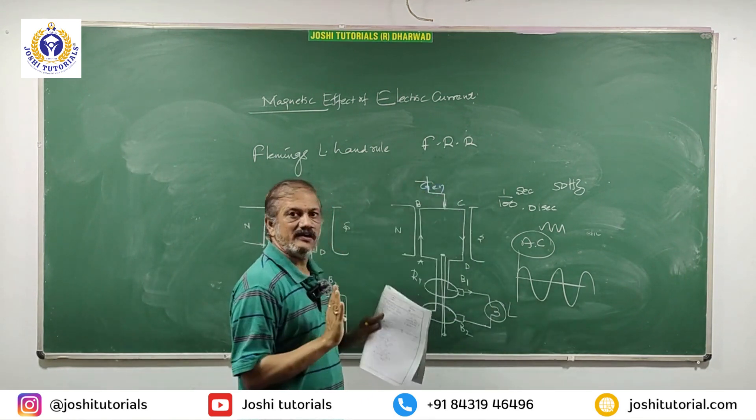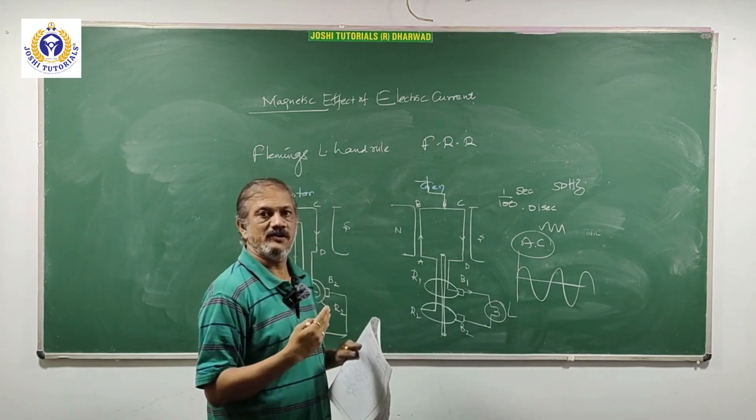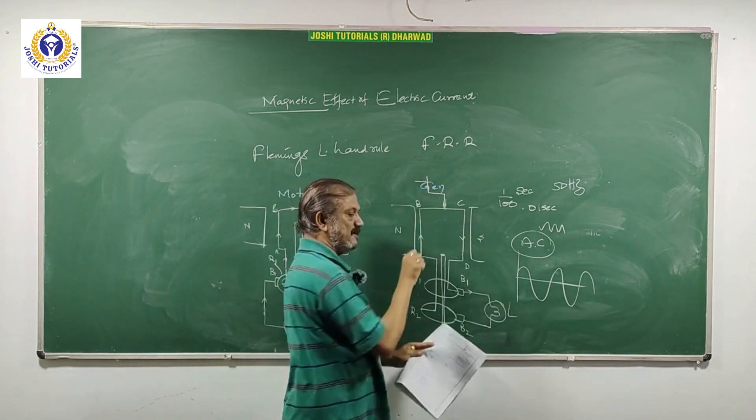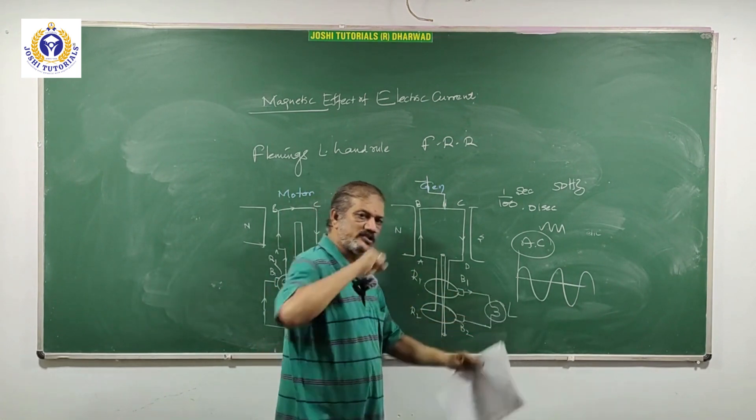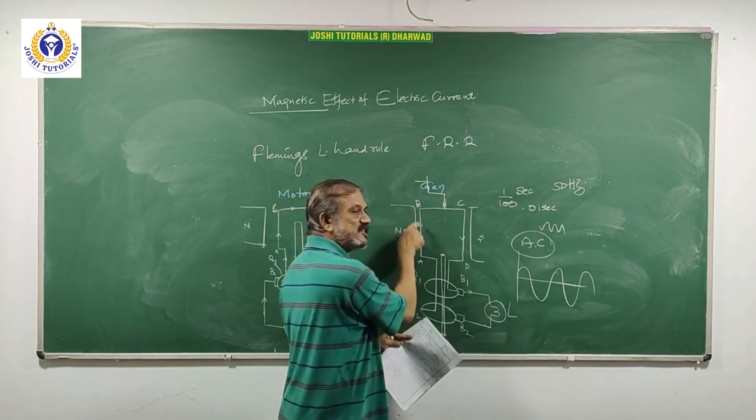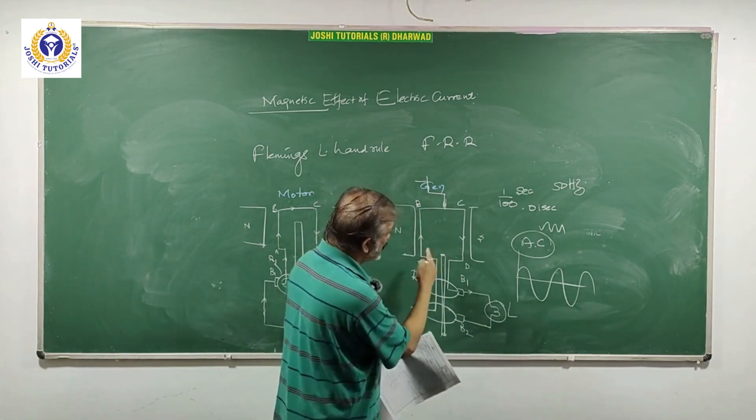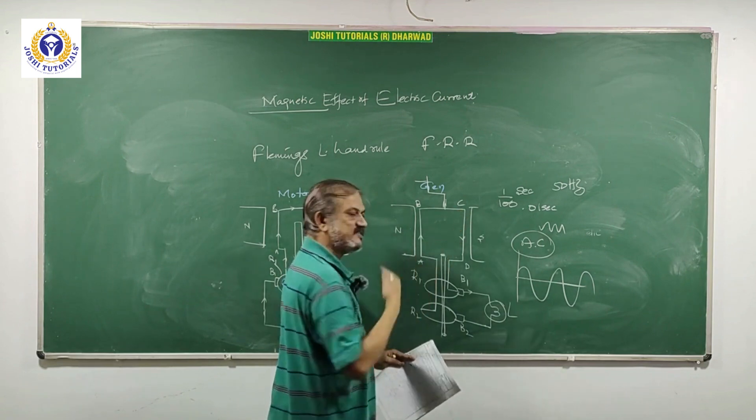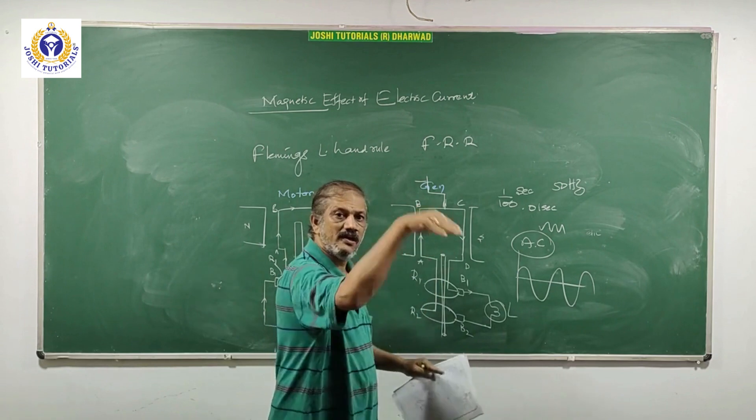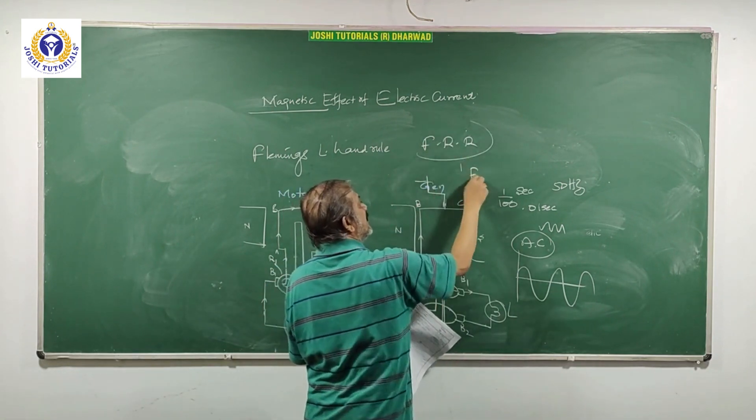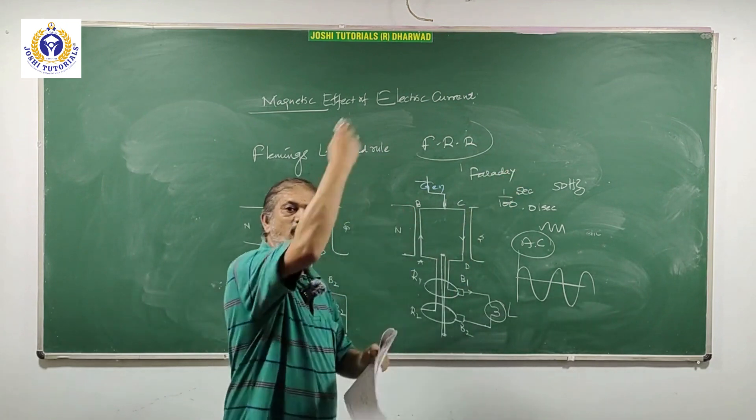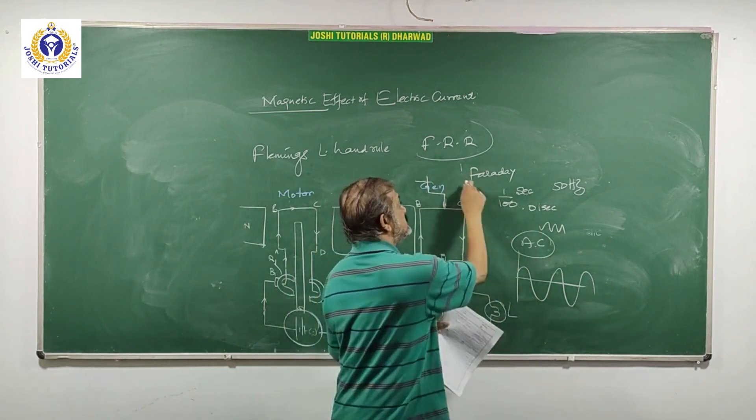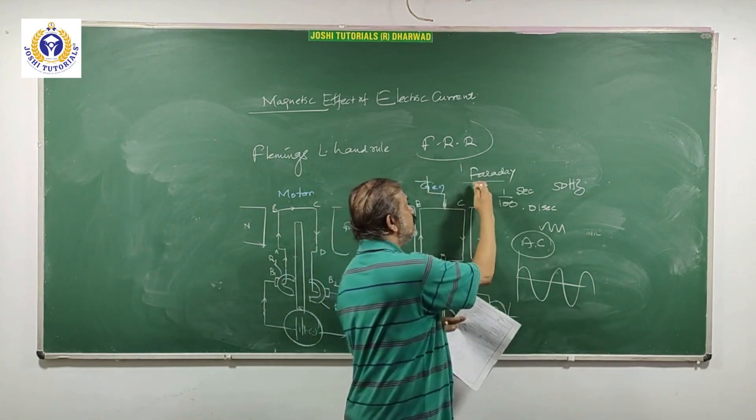Suppose there is load shedding. Automatically in cinema halls, in shops, we are using generator. Immediately we pull the cord or use this particular handle connected to the shaft. Once you give the force, it starts rotating. Once it starts rotating, you can remove it. Then it continues because of field. Field changes linking with the conductor. It produces electric field. Faraday told this. It is a reverse of Oersted. Oersted electrical to mechanical. Faraday, why not mechanical to electrical? It was a thought by Faraday.